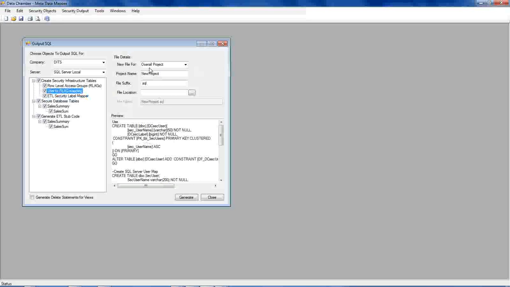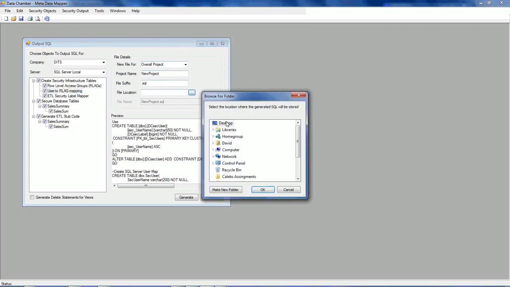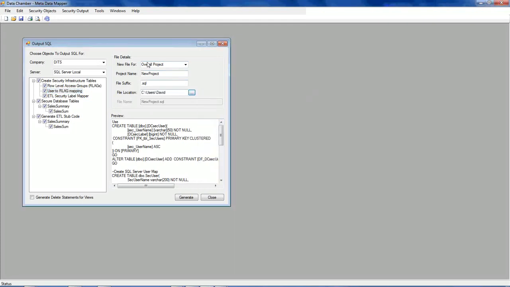Over here I can define where that's going to be output to. We do not believe in making changes to the actual databases directly. We output SQL code that the DBAs can then review and make changes and apply their standards to, and so on and so forth, before they actually go ahead and execute that code. So we're going to output it to a particular file location. We can create separate files for each of those main steps if we want to, for each individual database, for each individual table within those databases, or we can just put it into one big file. And we then go ahead and generate that. It will save it into that directory. There we are, done.